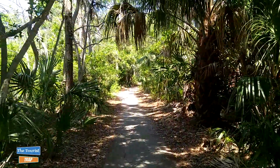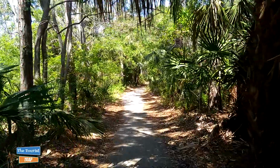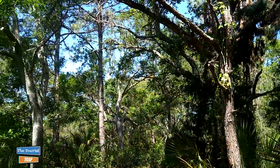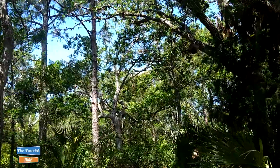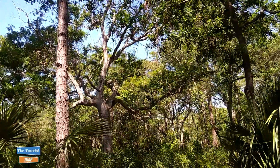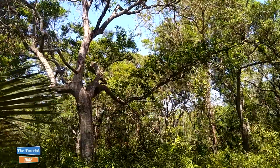Well, it does look like we're going into a tropical oasis here, like a little tunnel, a little walkway. I think they have some large ponds and stuff up through here as well. And they do have some pretty incredible trees growing in different ways. And that's one thing about Florida. They do have the unique old trees and the moss trees and stuff, which is pretty cool to look at and walk around. Nice little leisurely day. Well, this park here, George C. McGough Nature Park, it's pretty cool. A lot of trails and stuff. And the way these palms are, this would be a pretty good haunted trail for Halloween. I don't know if they do that, but that would be pretty darn cool, I think, to have something like that here at this park.